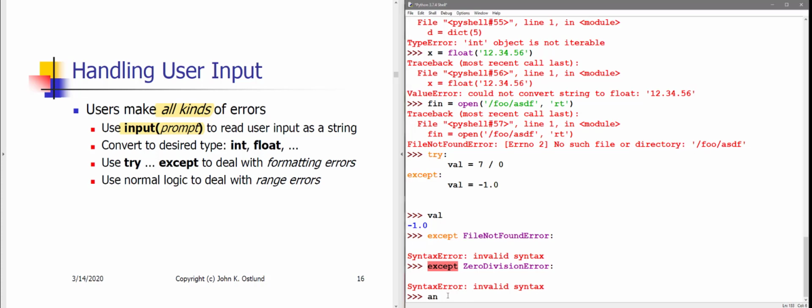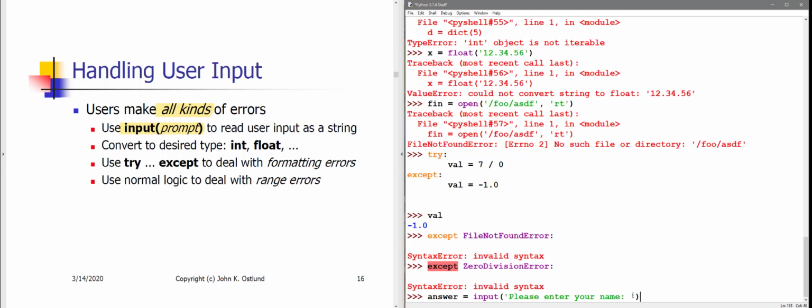And let me show you how that looks. If I say input, please enter your name. All right, please enter your name is my prompt. What the input function does is to display that prompt to the user and wait for the user to type some input and hit the enter key.